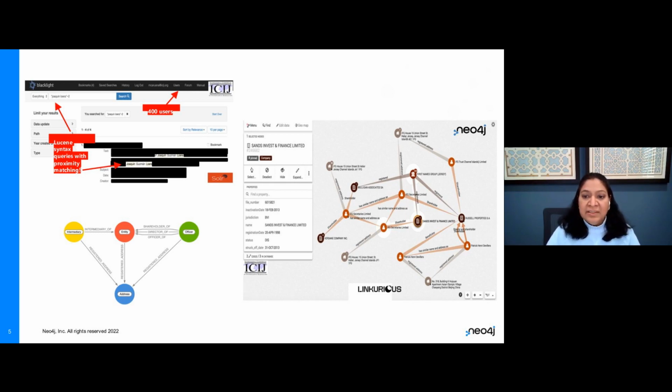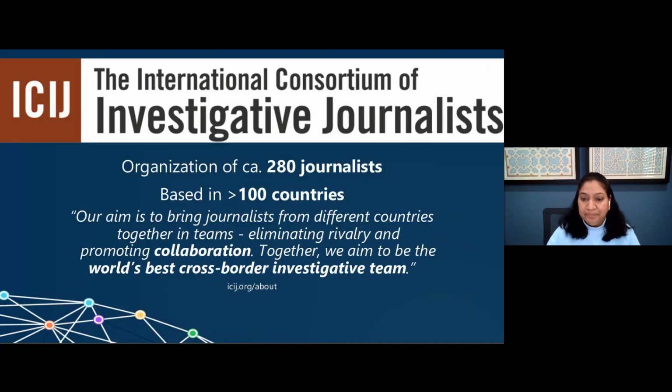And you can see that this is especially essential in investigative journalism, where you're trying to see if there are any dubious connections amongst the various players in your data, right? Now, just as importantly, you need to be able to visualize these connections, just like you would with a corkboard and string. That's where our partner Linkurious comes in. They provide intuitive data visualizations, and you can use it quickly to identify patterns of unusual transactions.